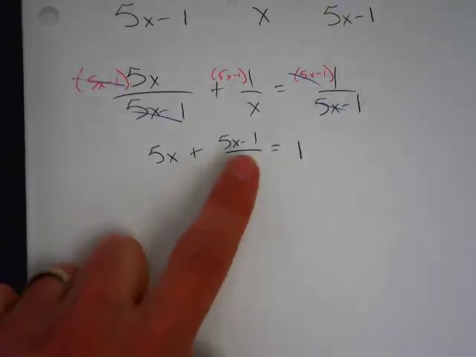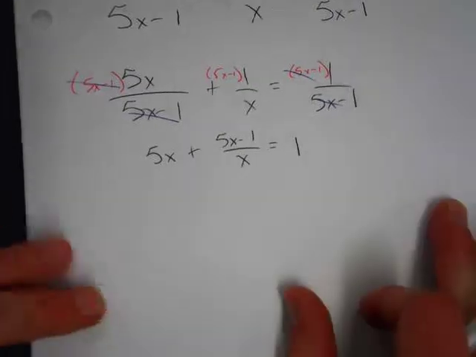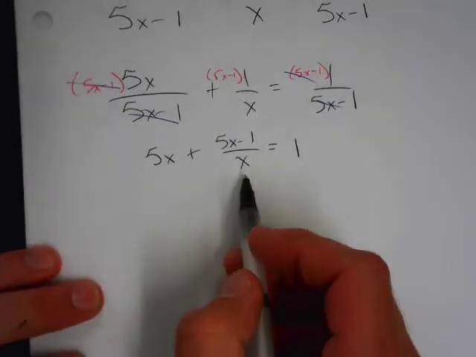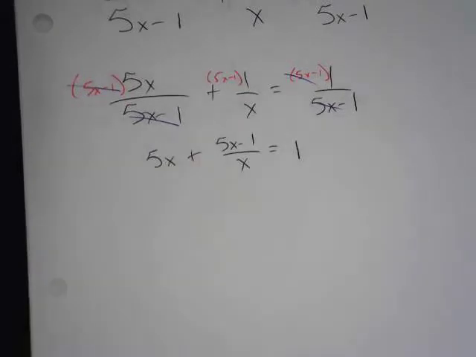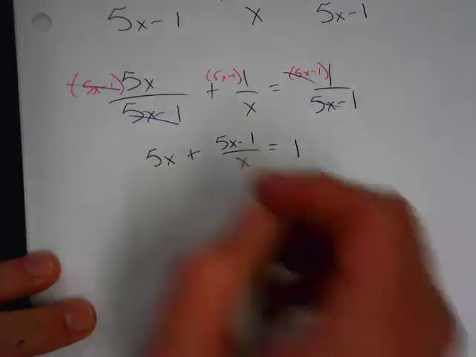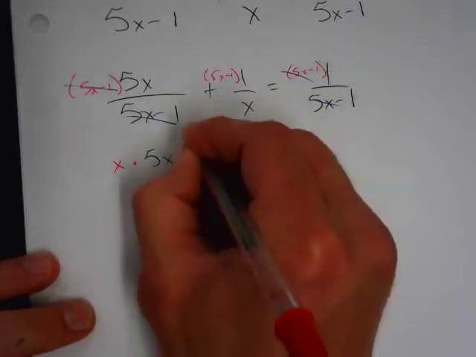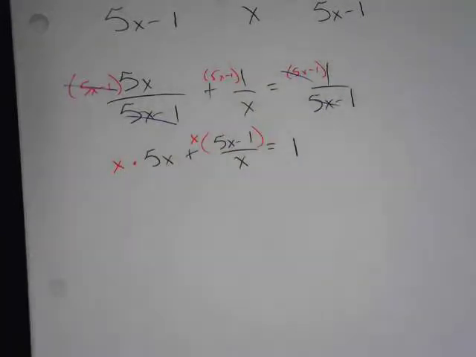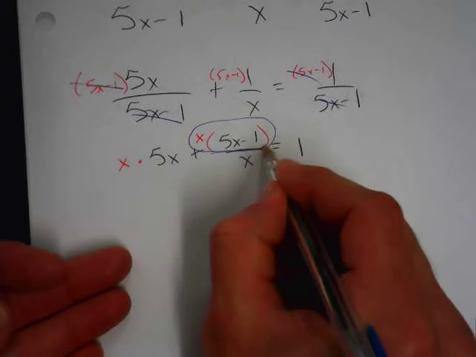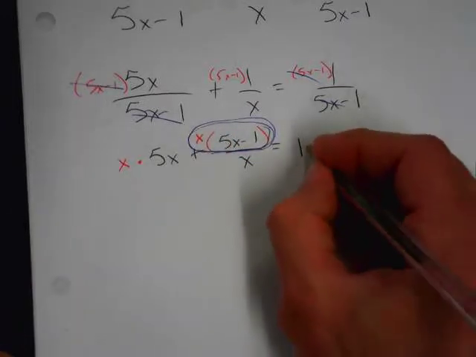because we have another fraction. So what do we do? Just like in the previous lesson, we clear fractions again. We're going to multiply everything by the denominator. In this case, the denominator is x, so we multiply everything by x. I'll pause right there on that second number. Notice that we are multiplying the entire numerator by x, so be careful there.